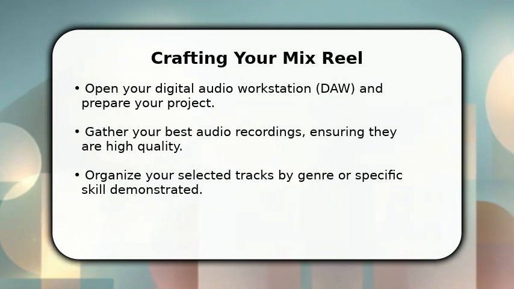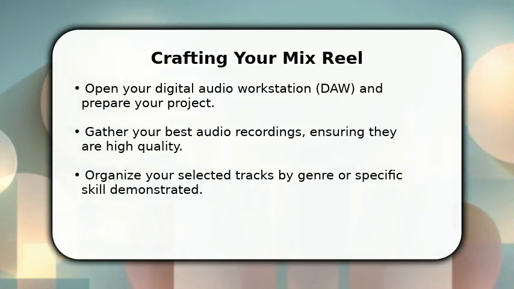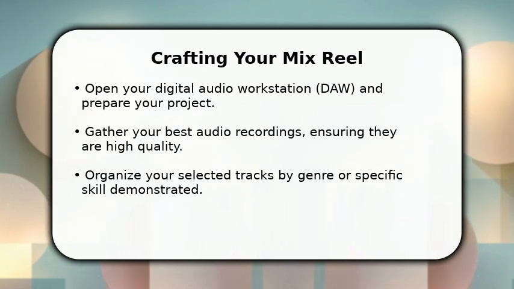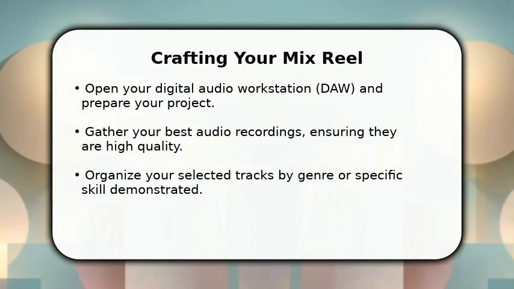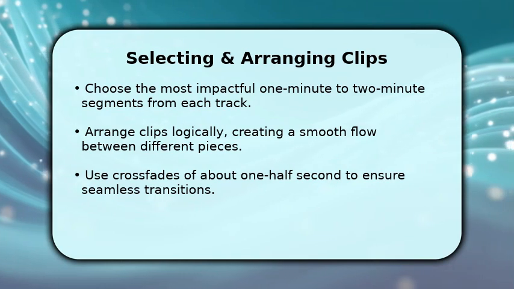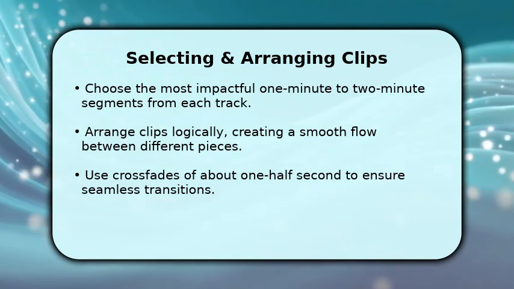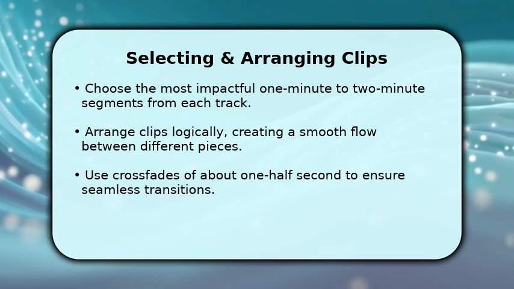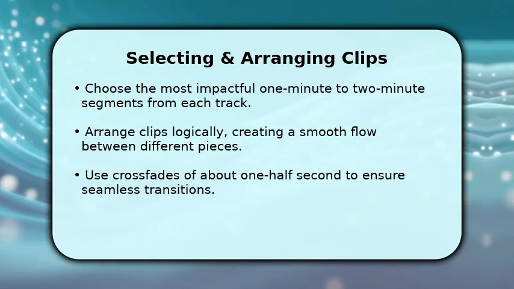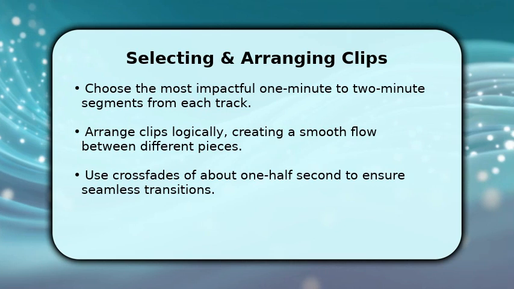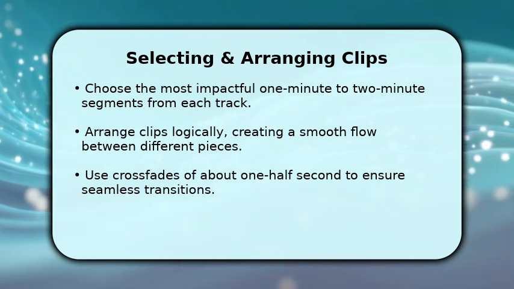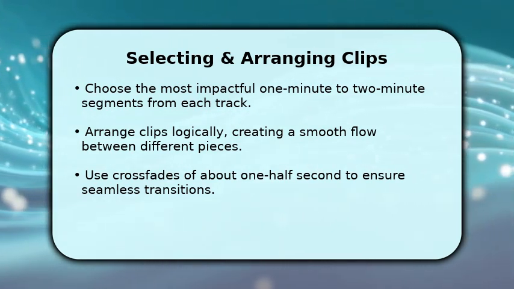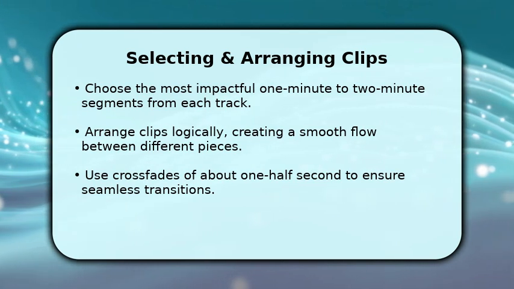Import all the audio files you wish to include, making sure they are clearly labeled and easily accessible for the next steps. Now, carefully listen to your tracks and identify the strongest 1-minute to 2-minute sections that best showcase your abilities. Drag these selected clips into your DAW's timeline. Arrange them in an order that tells a story or highlights a progression of your skills.